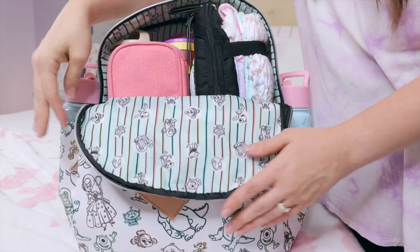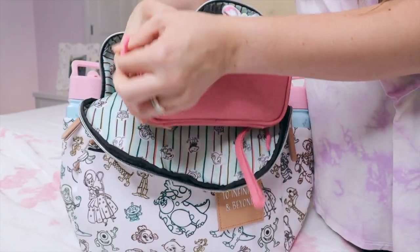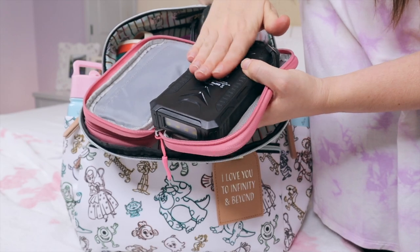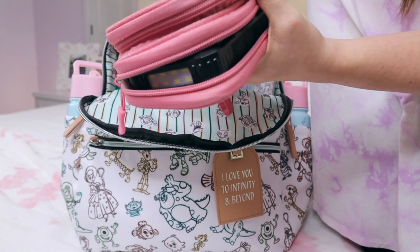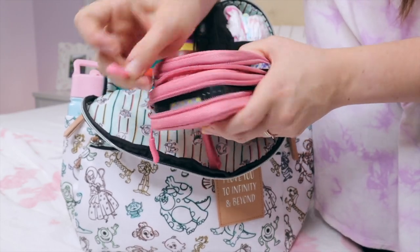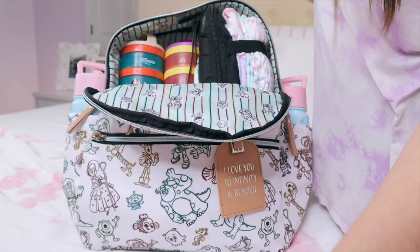Jumping straight into the main part of the diaper bag — I love that I can open it up and access so much of it with this large zipper here on the front. The first thing I'm going to pull out is my little charging bank. It is actually a solar powered charger and you can even do wireless charging on one side. It has a little spot for all kinds of charging cables, which I find a lot easier. Having a charger for your phone at Disney World is very critical.